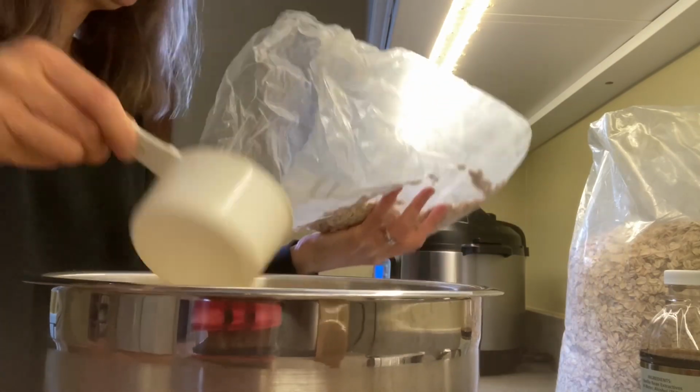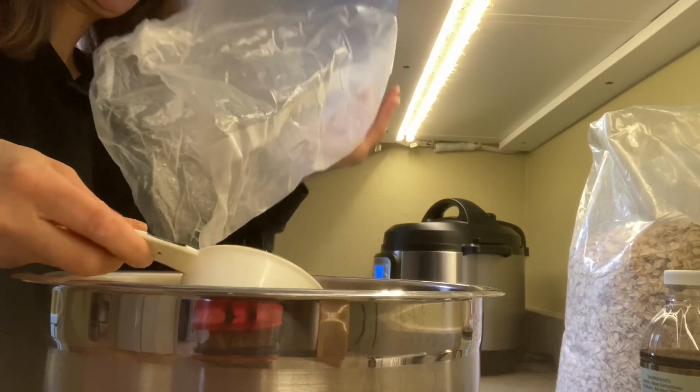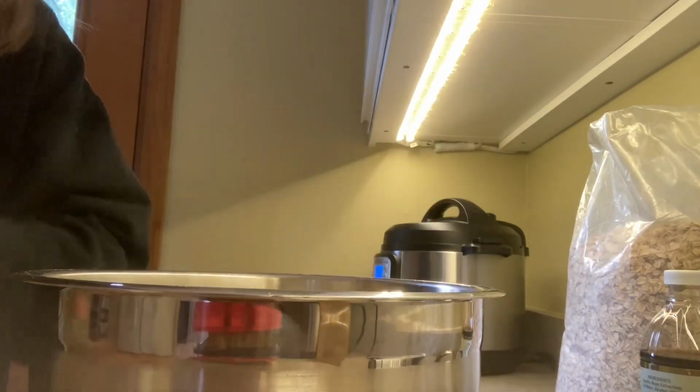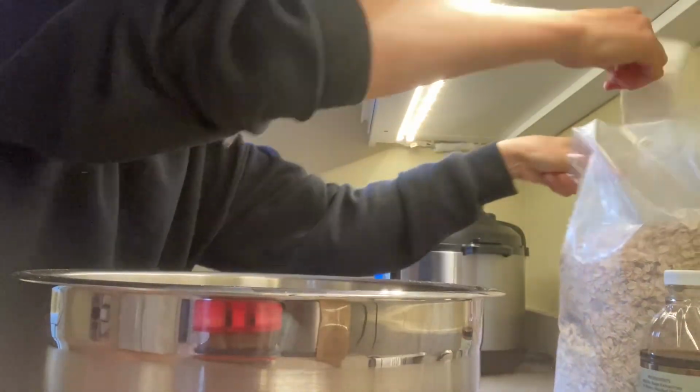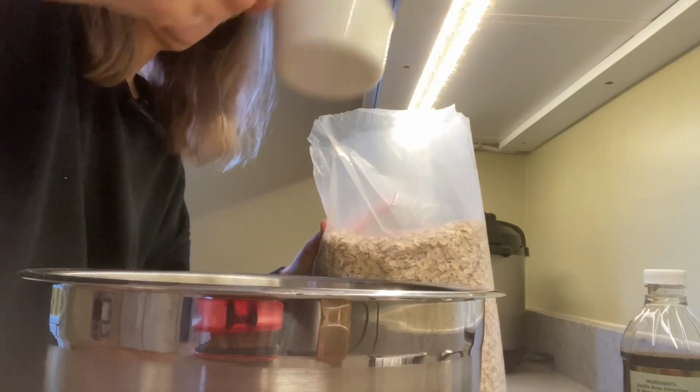So 1, we'll call this not quite 2. Throw that bag out. We go through rolled oats very quickly. 3.